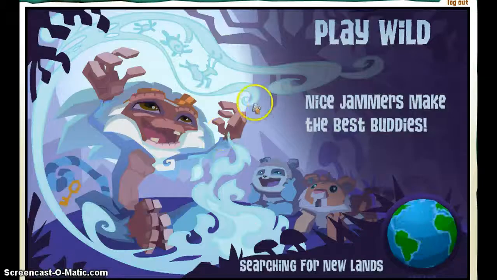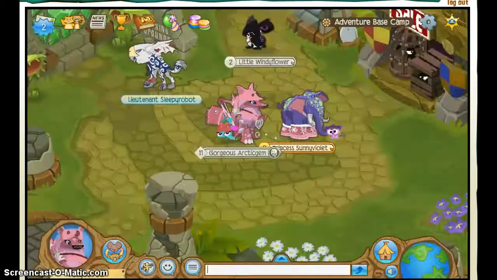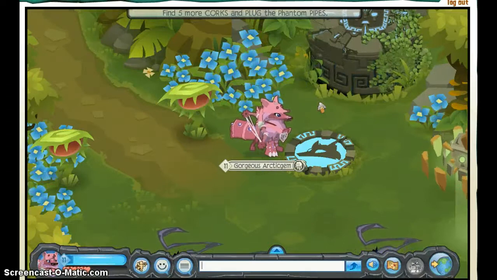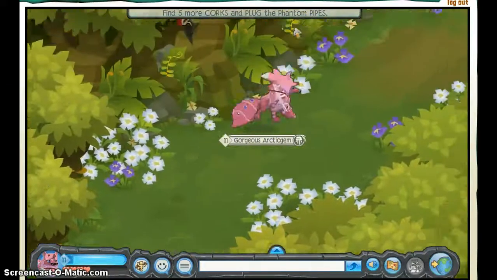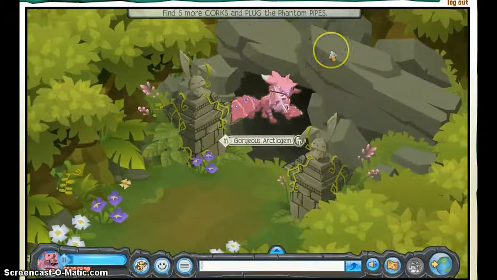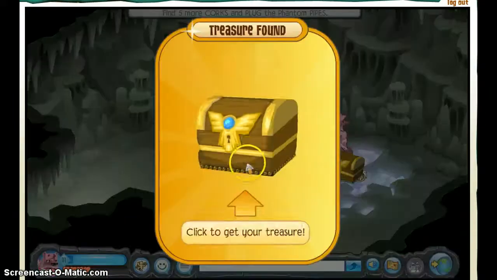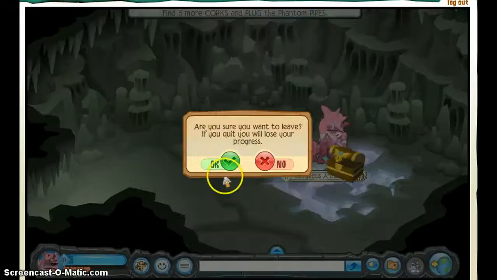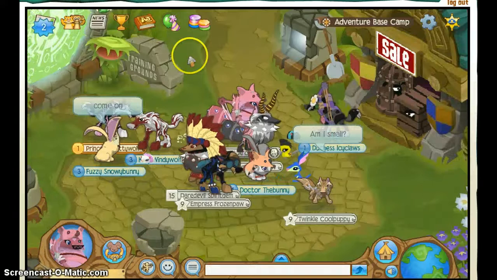Okay, once I get to the Articuno passage again, I will be recording. Be right back. Okay, I'm back. And sometimes when you keep doing this over and over again, Animal Jam kind of figures out what you're doing, and then they'll give you bad prizes every time. So sometimes you will get a bunch of bad prizes, like a hat and beard. It's not very good. It's just all about luck. Sometimes you're lucky, sometimes you're not.